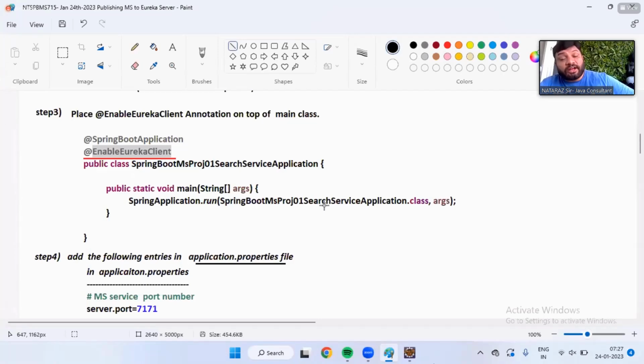But yesterday, what did we develop? Eureka server, right? Is there any sense of Eureka server registering with Eureka server? No. Is there any sense of Eureka server fetching from Eureka server? No. We want to present that project as a Eureka server, not as a microservice. So those two properties should be turned to false. But since the default is true, and we also want true in our MS project, do I need to place those properties explicitly? No.